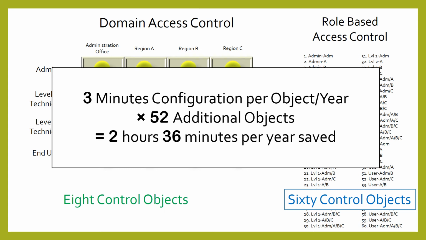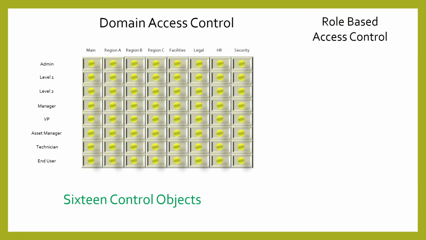Of course, it's easy to make the argument that 2.5 hours per year doesn't constitute a meaningful investment, but we must remember that we are still only looking at a demonstration example. Let's see what happens when we expand this to the scope of a typical Level 2 or Level 3 ITSM maturity environment. In this more practical example, the EasyVista system is managing 8 profiles and 8 domains. That gives us a total of 16 managed control objects, for an annualized maintenance investment just under 1 hour.